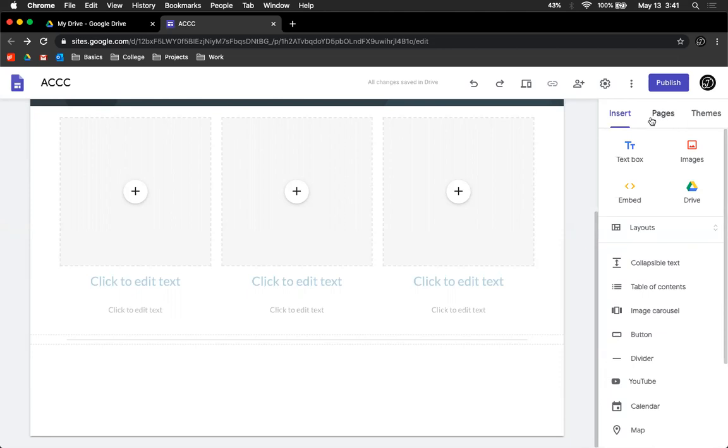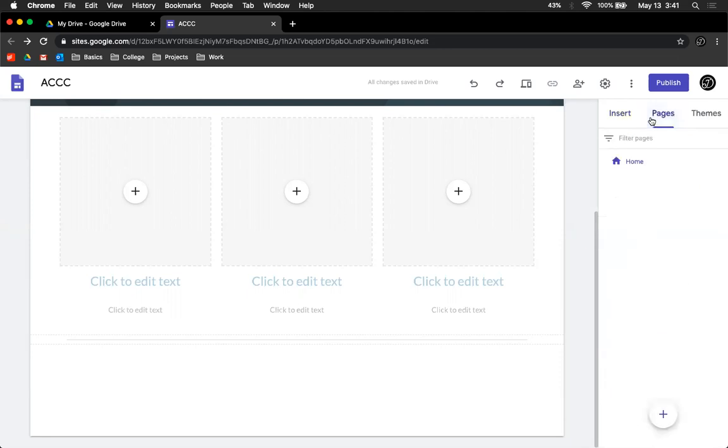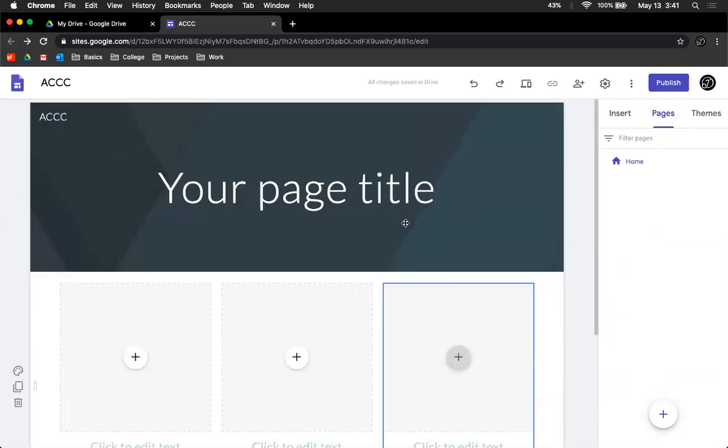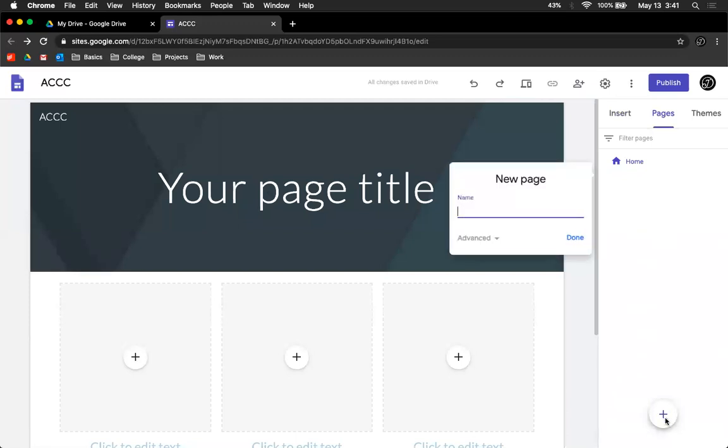So also, you have pages. Let's say you want an additional page. Let's say this is your home page, but you want another one. So I can go down here, click the plus button, and I have some options. I can either make a brand new blank page, or I can make a link. I can link it out to other websites, but I'll make a brand new page. We'll say About Us.